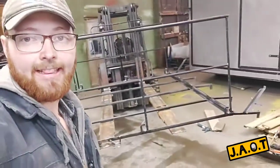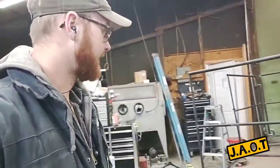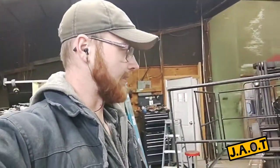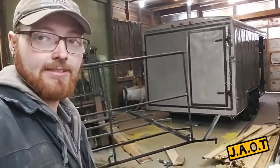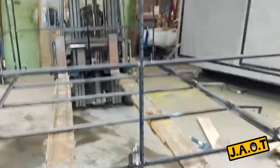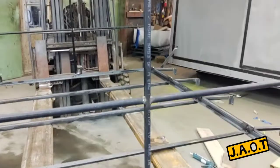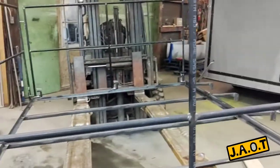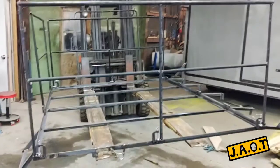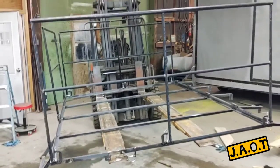Okay, we got the deck off the back of the trailer. Now we are ready to start painting it. I'm going to move it that way just a little bit now that the trailer is far enough away from the deck so it doesn't get any overspray on it. The plan is to paint the top side, flip it over, paint the bottom side, then flip it back over and put the finishing coat on the top side. It's going to be quite the process. In the words of Morgan Freeman, get busy living or get busy dying.